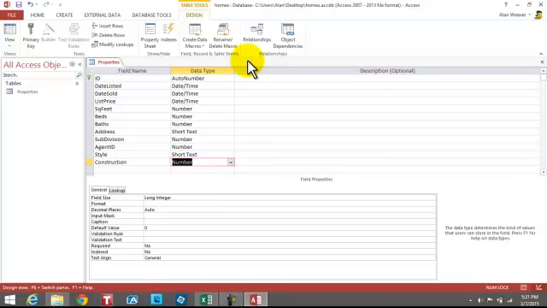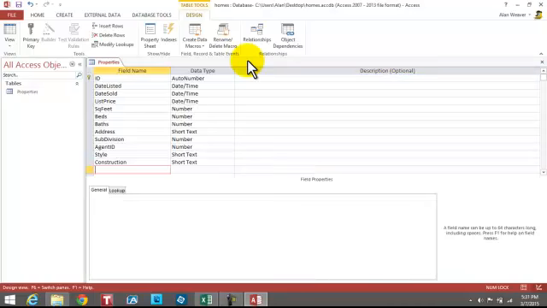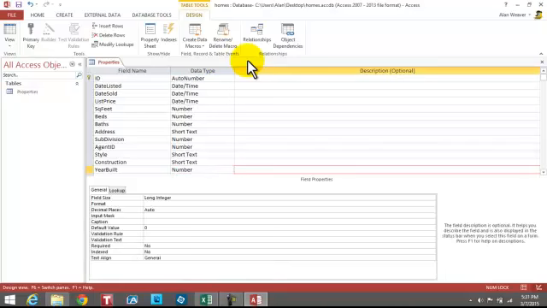And wait a minute, that should have been short text. I could just click in there again, make it short text. No, I left out a row. I left out garage, okay? Didn't mean to, but I want to show you this.